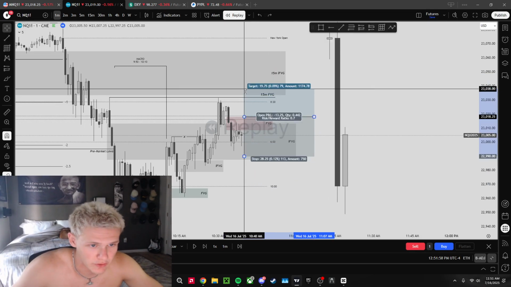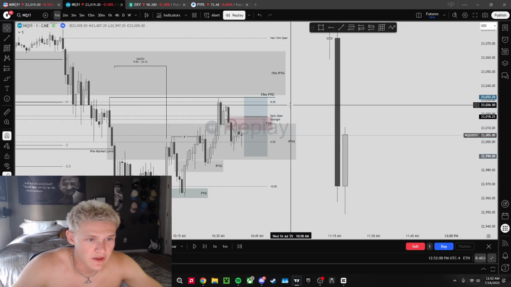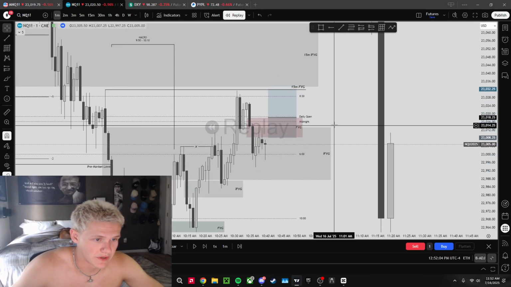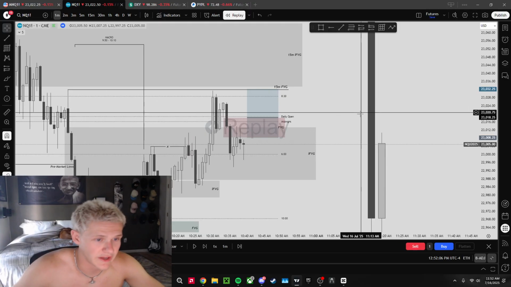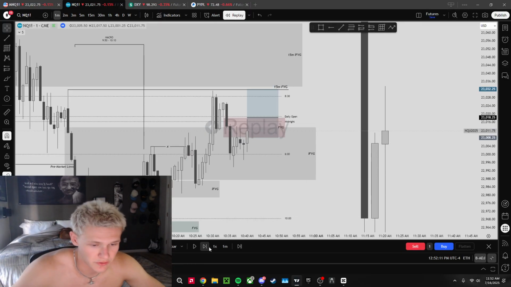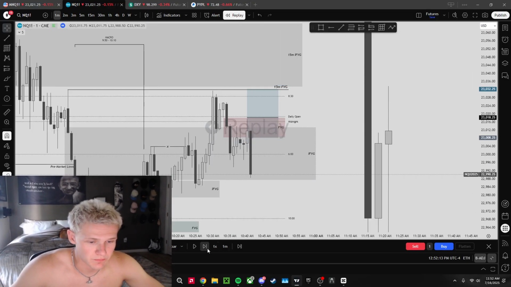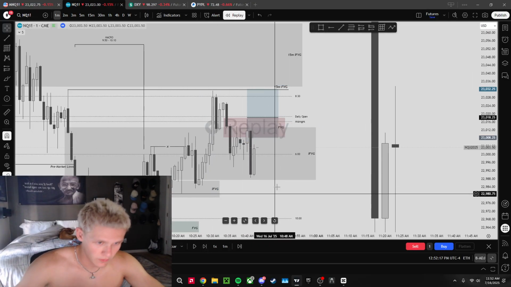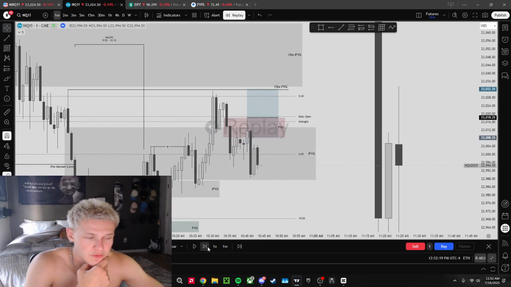So here's basically the trade I was looking for. I was looking for this 15-minute fair value gap to get ran to, and we're going to protect this 1 minute inverse low. So it's like a 1.4. I ended up only getting a 1-to-1 because I got filled on a weird entry. But we watch price right here. It's respecting a little bit. Still protecting this low right here. Still protecting this low. And then we're going to get some more candles up through it.